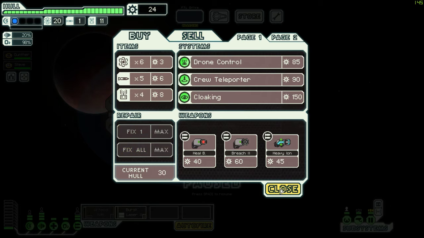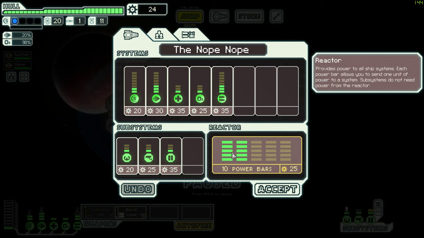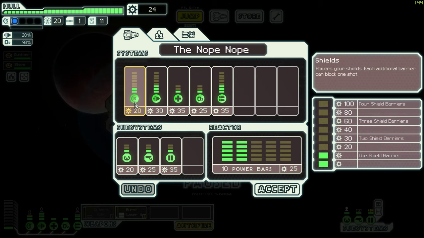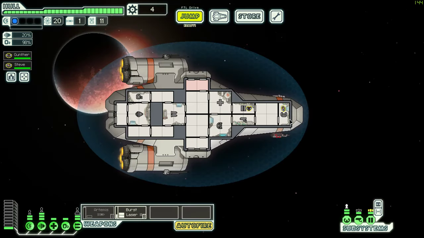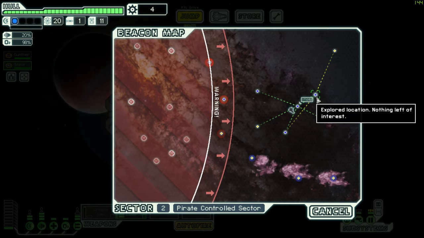Fix the whole ship. We don't have much money left. Can we sell anything? Nope, we don't have anything. What about upgrades? Let's increase the med bay. Nope, can't even do that because we're out of money. You know what? Do that. I like that idea. Autopilot? Does that work? Nope. It adds some autopilot, is what it said.